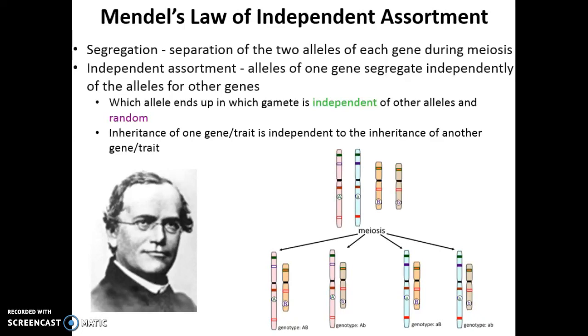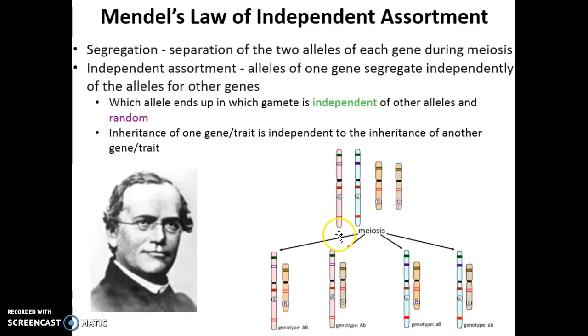So for example, let's just say that I have long hair. What Mendel would say is that if you get long hair, there's nothing that states that you also have to inherit light skin or blue eyes. If you inherit long hair, you can also inherit dark skin and green eyes, or you can inherit kind of a medium tone skin and brown eyes. There are all different types of combinations of traits you can get. So there's nothing that states that if you get long hair, you have to also get light skin and blue eyes. You can get combinations of other genes and other traits along with that long hair.